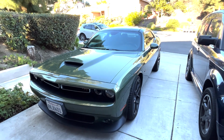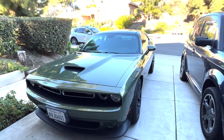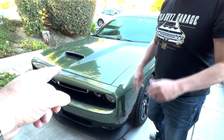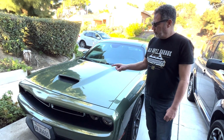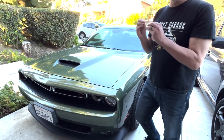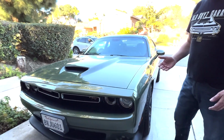All right, so what year is this car? This is a 2019. I'm not sure what year they changed the front end and redid the interior, and then changed the hood. The hood looks really cool. Yeah, this is more like a shaker, a little bit different than the original Challenger, but they modified it. So anyway, this was a slightly facelifted version of the original car. And the reason I really wanted this one is the tail lamps are all LEDs, which was supposed to be the original intent of the car I worked on too.